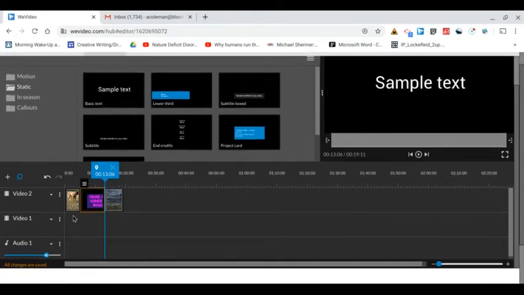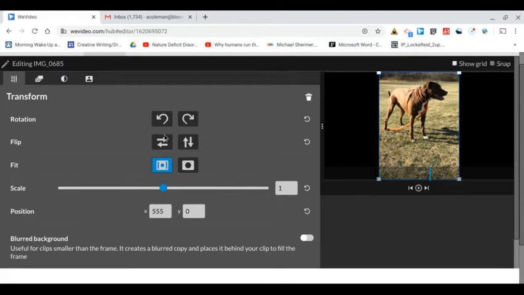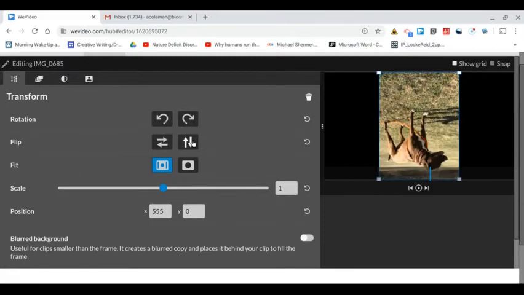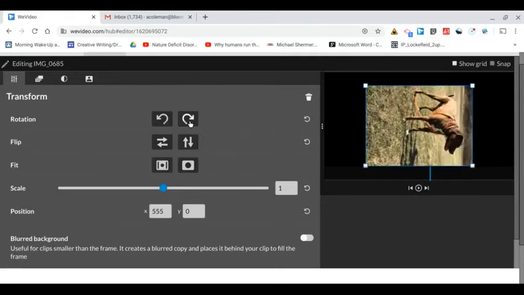So we've talked about editing text. Now, to edit an image, you would do the same thing. You would double click on the image, and then you have some different functions here. So you can flip a picture. Now Rudy's upside down. Let me move myself. Okay, we flip him right side up. We can turn him this way. We can rotate him.